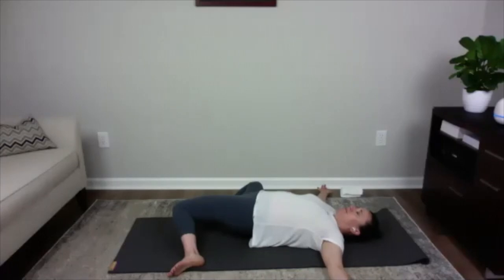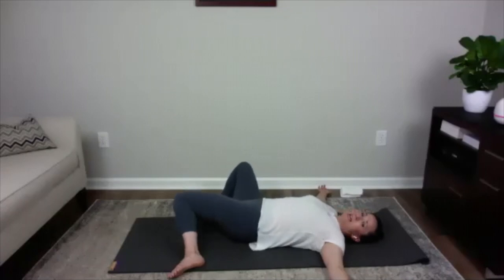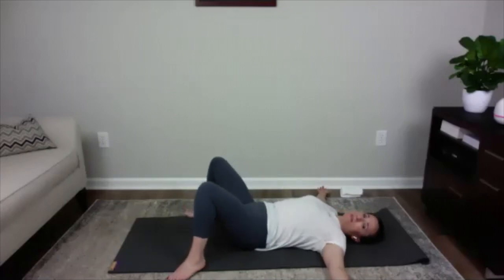Exhaling out. Two more breaths. Nice deep inhaling in. And exhaling out. And deep inhale inward. And exhaling out. Moving both legs at the same time, inhaling, bringing the knees all the way back up to the center.